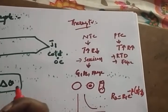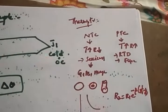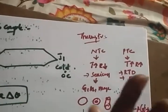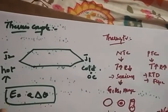So the thermocouple, which is an active transducer, doesn't have any auxiliary supply for the transducer operation. All right. So that's about the things that we discussed till now. Now we'll discuss a very important concept called the piezoelectric transducer.